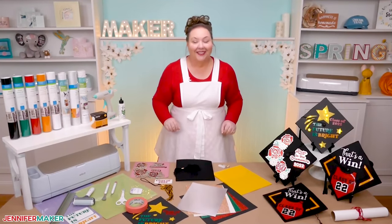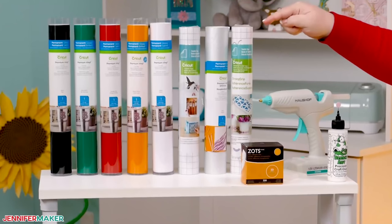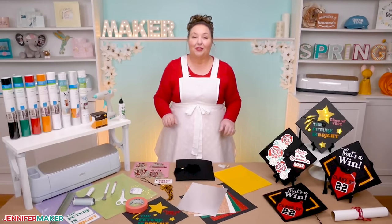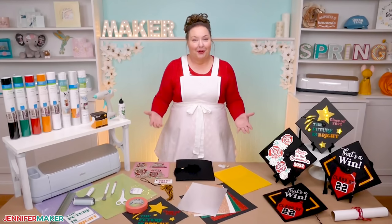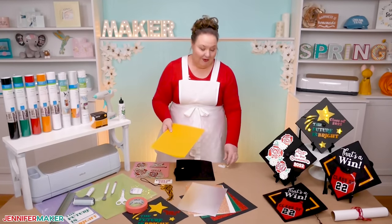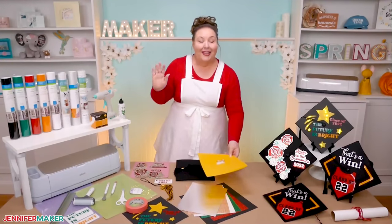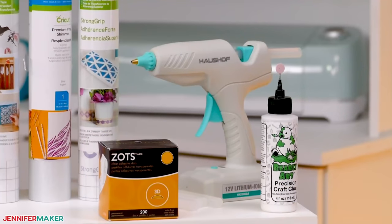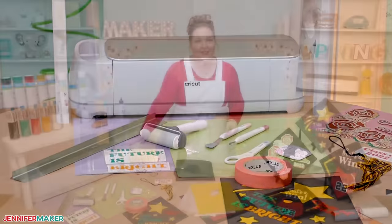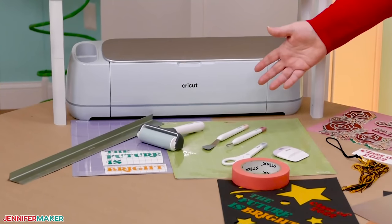You could also use vinyl, like I have right over here. I'm going to show you how to use permanent vinyl and shimmer vinyl, and two types of transfer tape — both regular and strong grip. You might be wondering about iron-on vinyl; I'll share what I found out about that later in this video, so stay tuned. You can go even further than just paper and vinyl. I'm going to show you how to use a plastic school folder and some fairy lights like these to make a truly one-of-a-kind glow-up grad cap. To make these things, we're going to need some glue dots and glue sticks to add the creations to our caps, and you'll also need a way to cut out your designs.